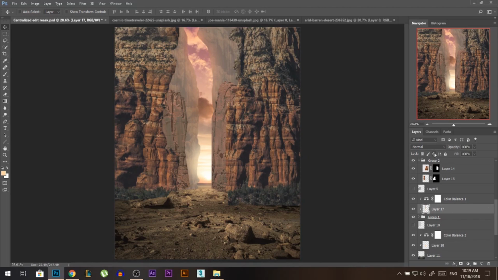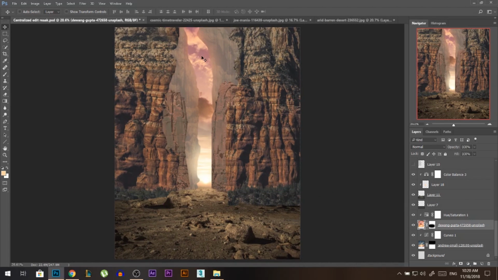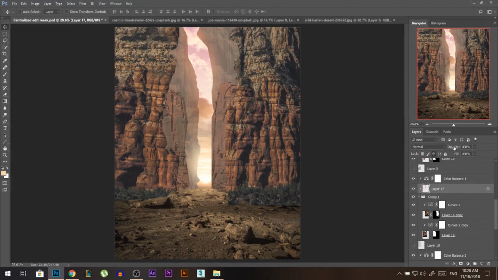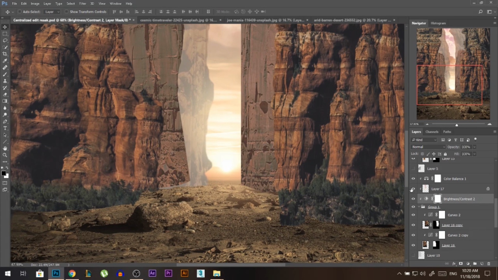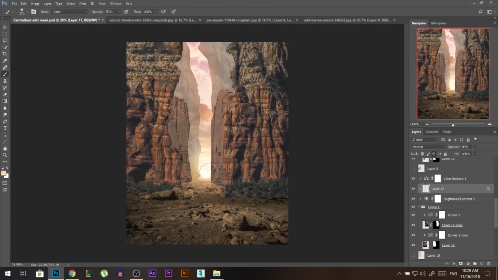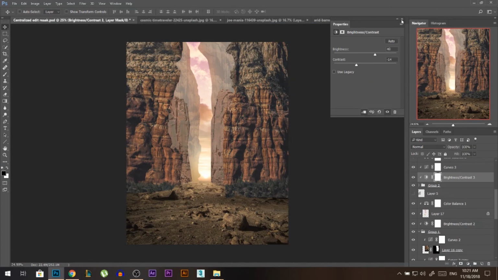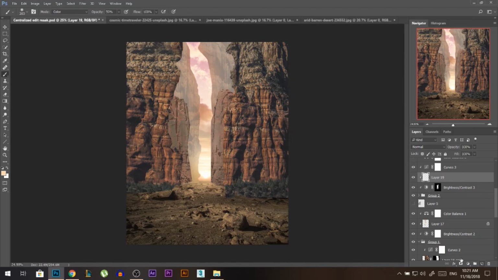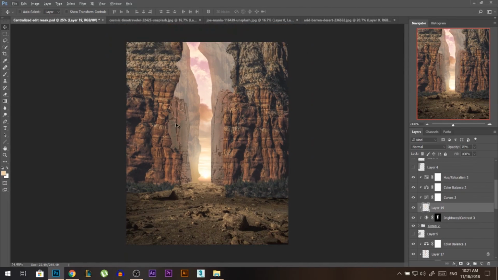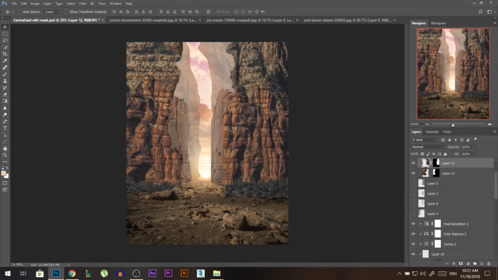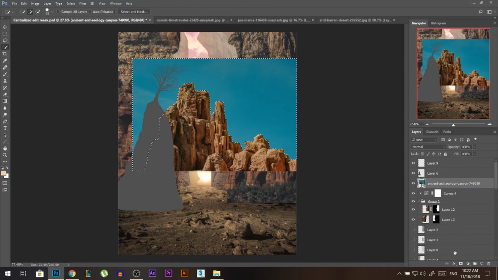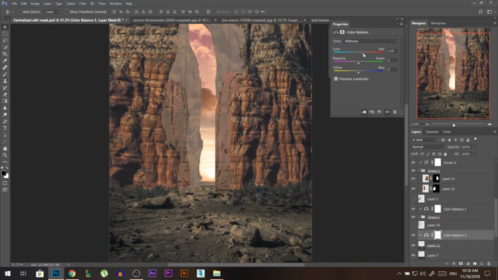And let me take this one. Let's move it a little bit like that, so it's actually visible. Let's rotate this one something like that, so it's also visible. And as you can see, changing here and there. Okay, let's take the ground. Let's add a color balance on top of it. Let's go red, yellow. Okay. Yes, we need more red. That is good.